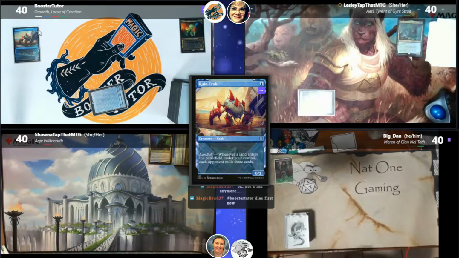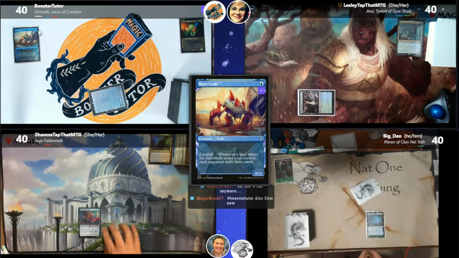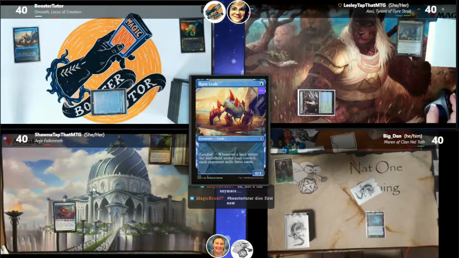All right. I will go ahead and play a lowly, unassuming Misty Rainforest out of the glare, and pass the turn. I will draw. And I'm going to play my Blightstep Pathway that I forgot that I took out of this deck. Your little proxy. My little proxy. I forgot that I took it out. And that's my turn.